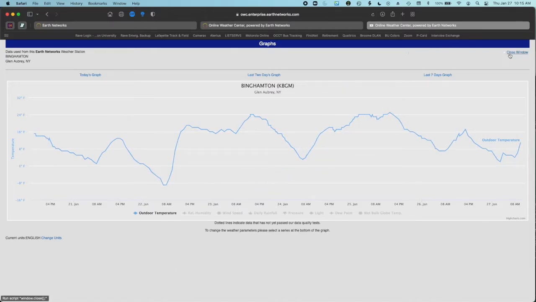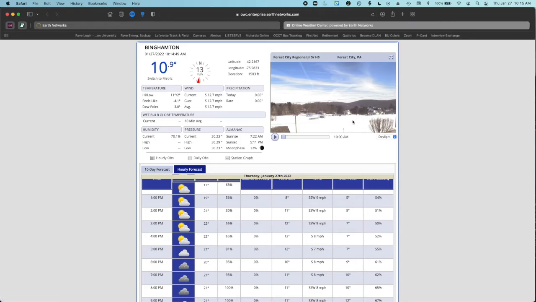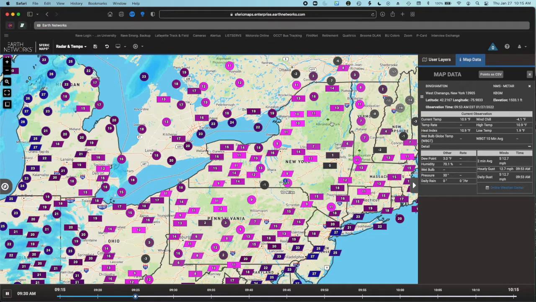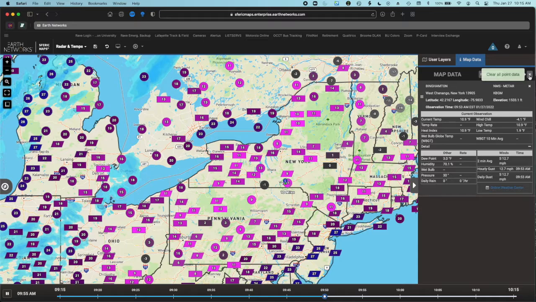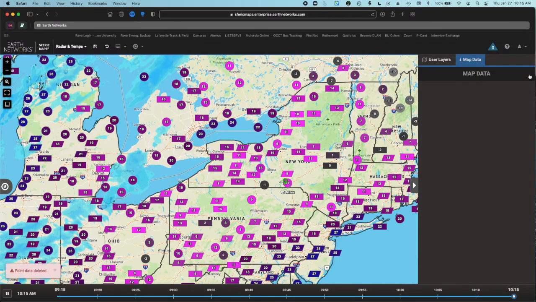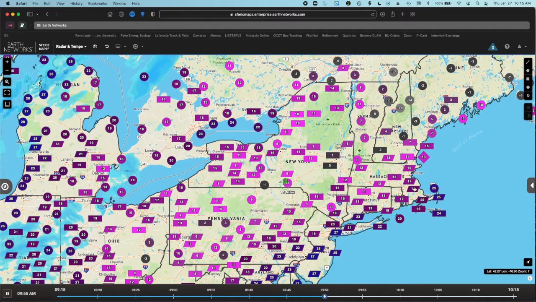This opened another window, so we can close that window. Back to the weather station. And again, this will allow us to view the university's weather station once it's up and running, and so you can access it this way. I'll go ahead and close this tab, and we'll end up back at the map. And then I'm going to close this station, but I'm also going to click this little arrow in the middle. I can close that pop out. So I'm back to the full map.